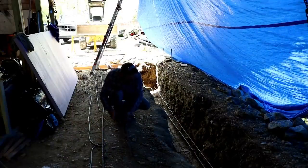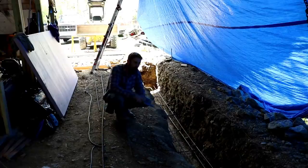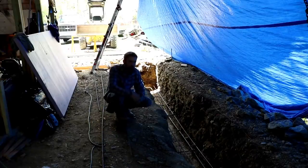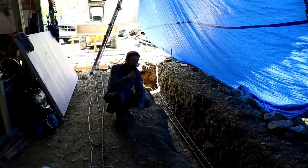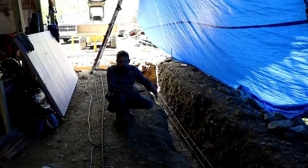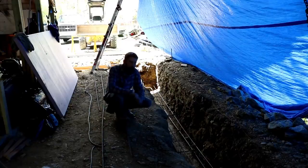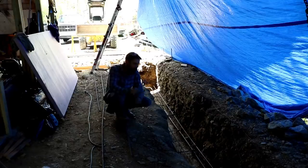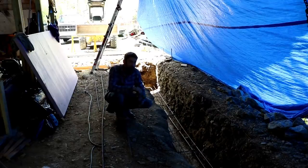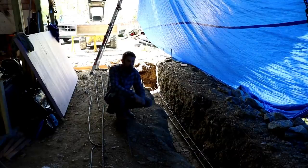Well, I think it looks pretty good. Happy with the progress that I made considering the time that I've had available to work on this. I wish I could say that I was finished, but I'm not. All I've got to do to finish it is the upper runs in the front and back step, and that's it. Of course, I got to clean out the trench, do the details, but then it'll be ready for concrete. I'm happy to say that I've got some guys that are wanting to do this job, so in the next week or two, hopefully sooner, if the stars align, I'll have some concrete in here.